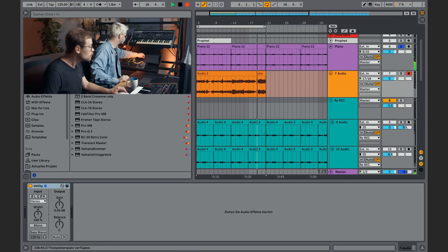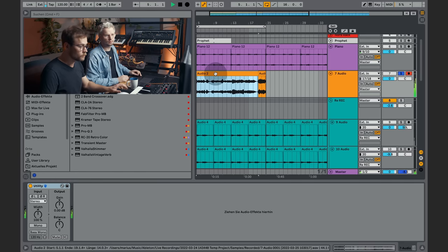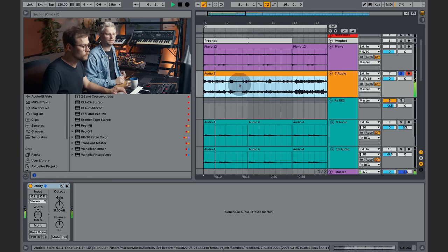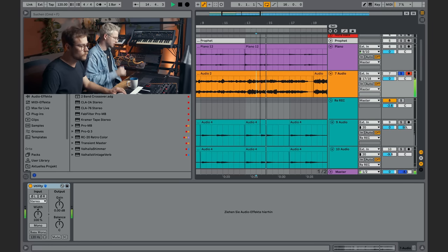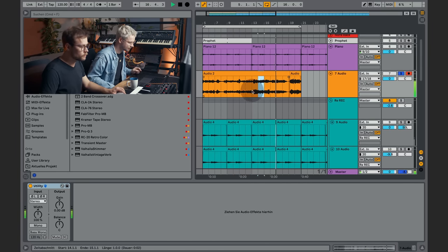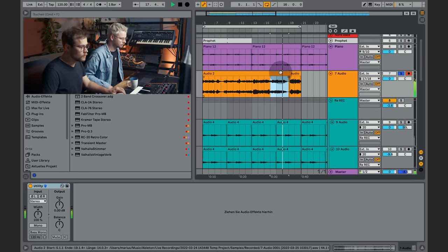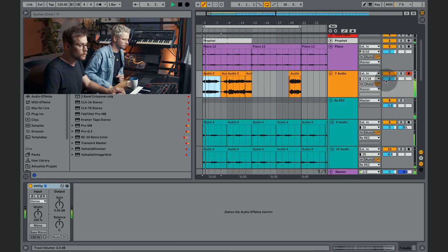We just record everything and later we pick the best parts. The main idea is to layer the recording of the modular system with the piano chords and to find the right pad sound.